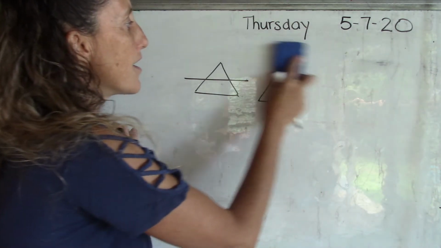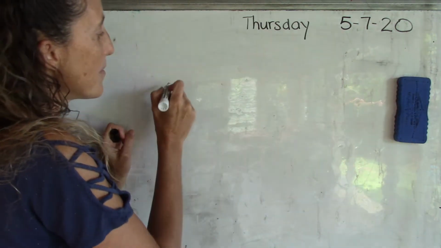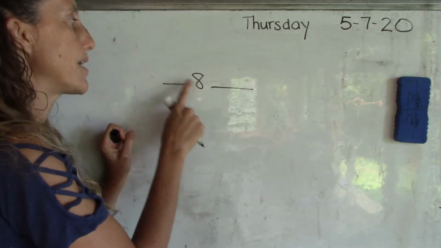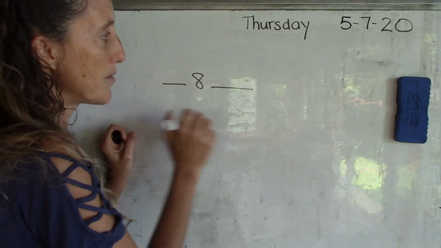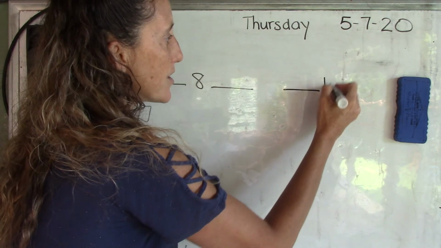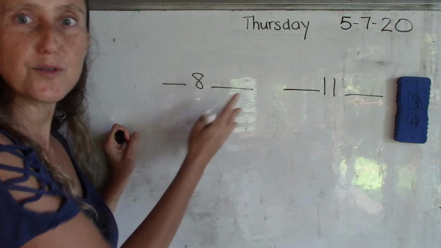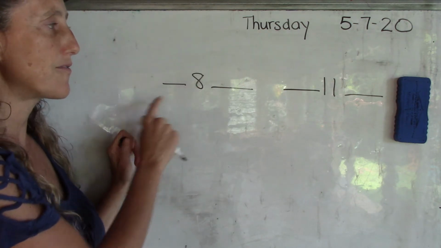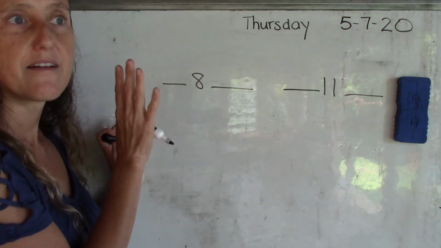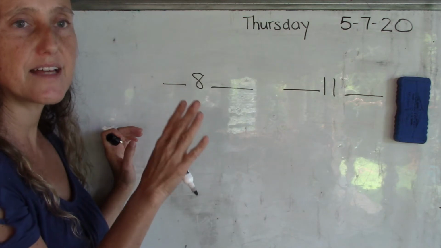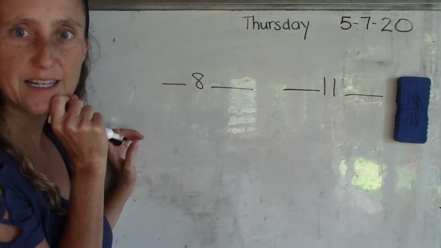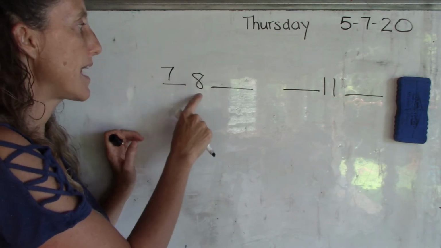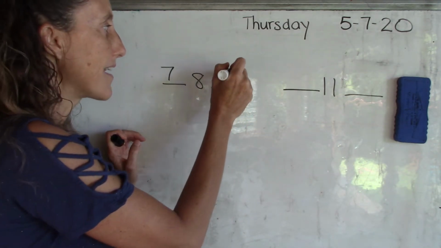The other thing you'll be working on is, remember that you did a line, you told me what number is before 8, and you said what number was after 8. You're going to do the same thing again, but now you're going to do both. You did one at a time, now you're going to do both. So what number comes right before 8 when I'm counting? 5, 6, 7, 8. What number came right before 8? 7. And then what comes right after 8? 7, 8, 9. Very good.